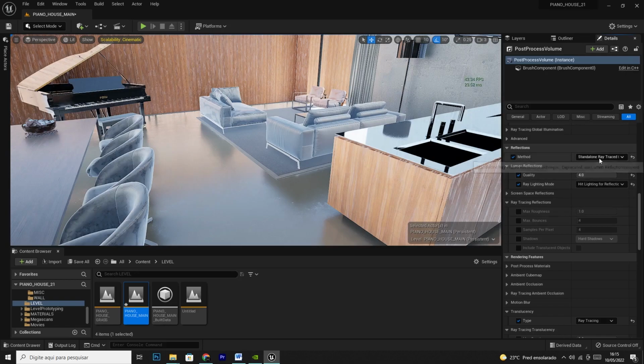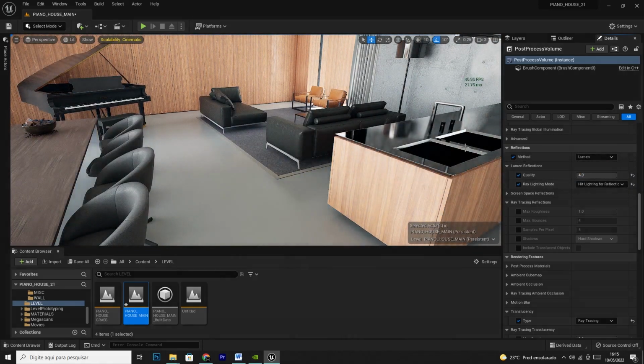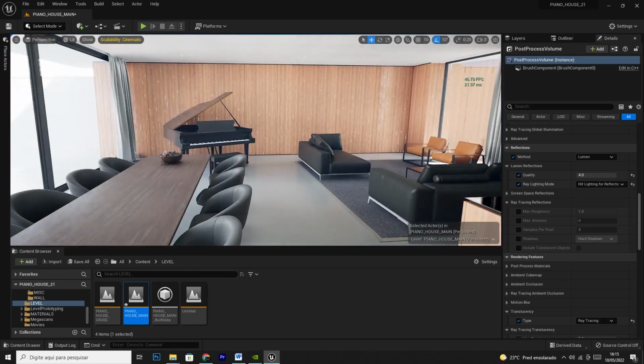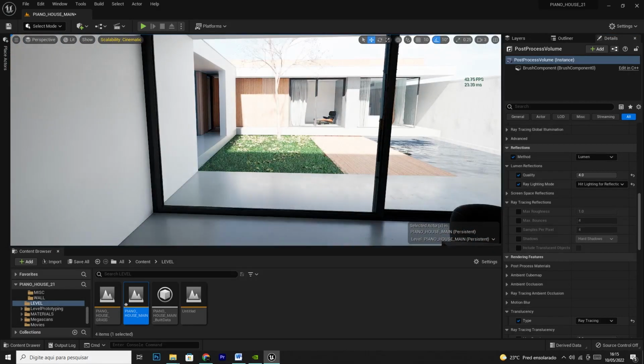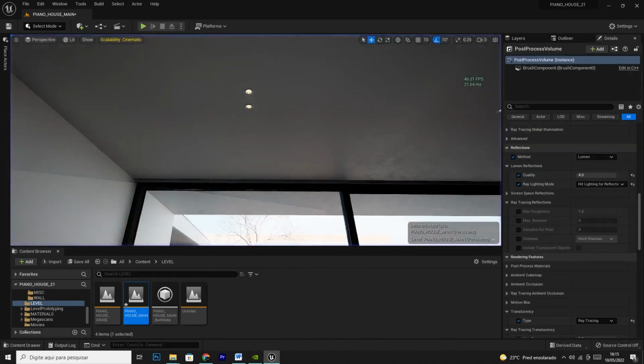I have more FPS, and as it was thought in Lumen, the materials were developed with parameters thought in Lumen. Nice. Let's navigate through the project and see the reflections of the type Lumen.